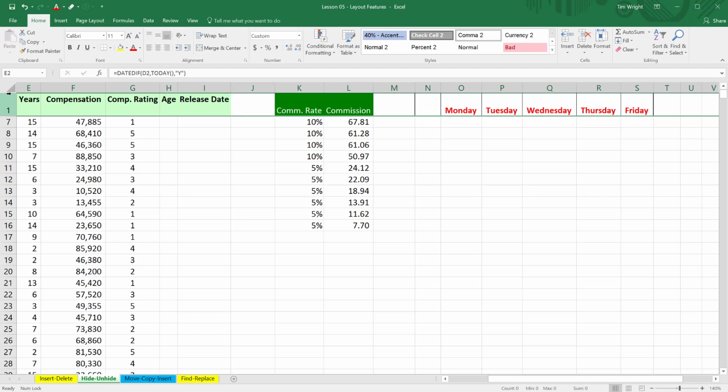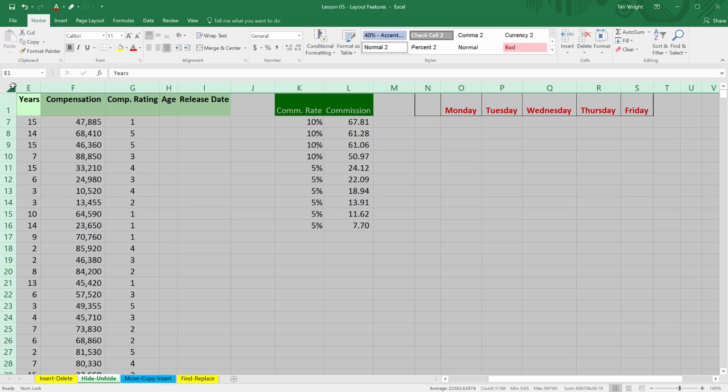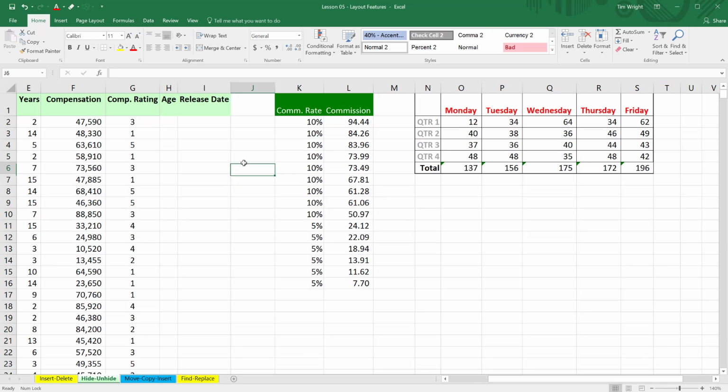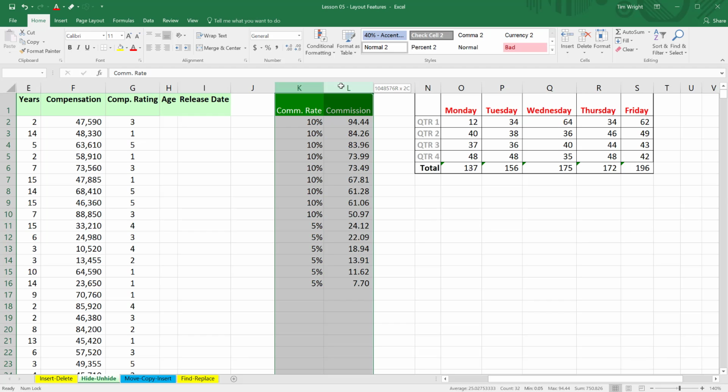and all of that's gone. Again, I can select all as one of my choices and double click on best fit anywhere along here, double click, and it all comes back. So just remember, to unhide you need to select at least one on each side, if not more, before you double click for best fit or right click and choose unhide.